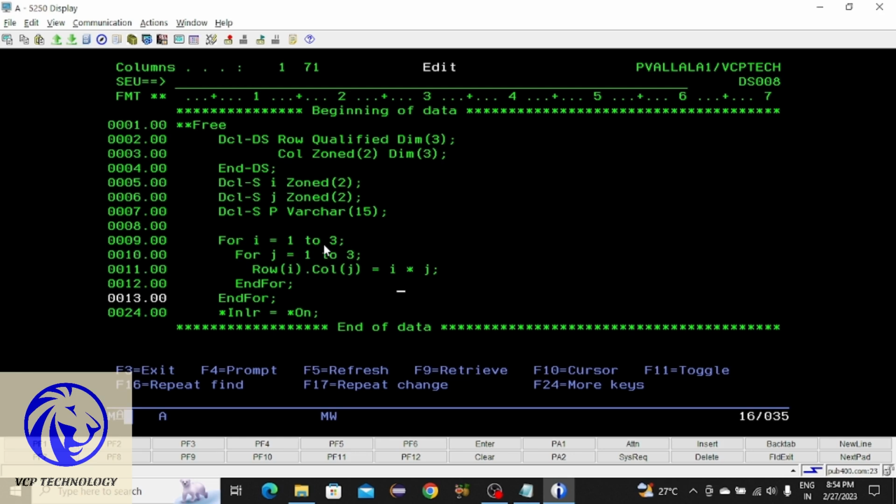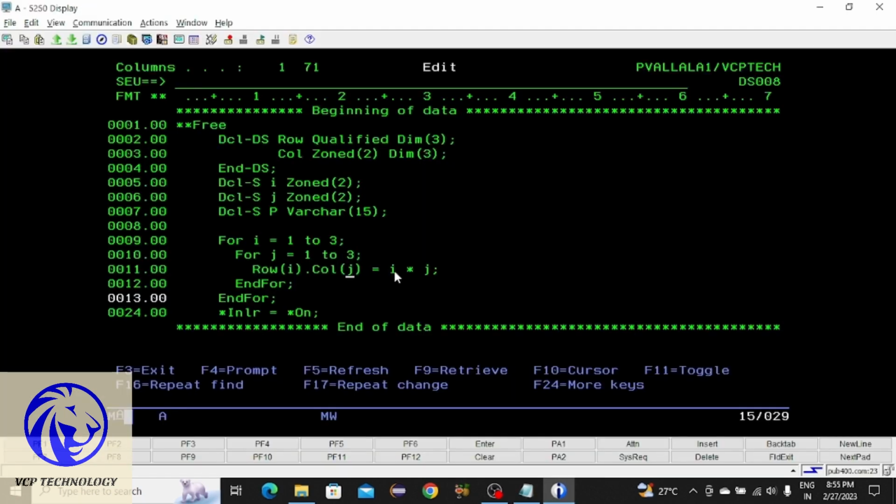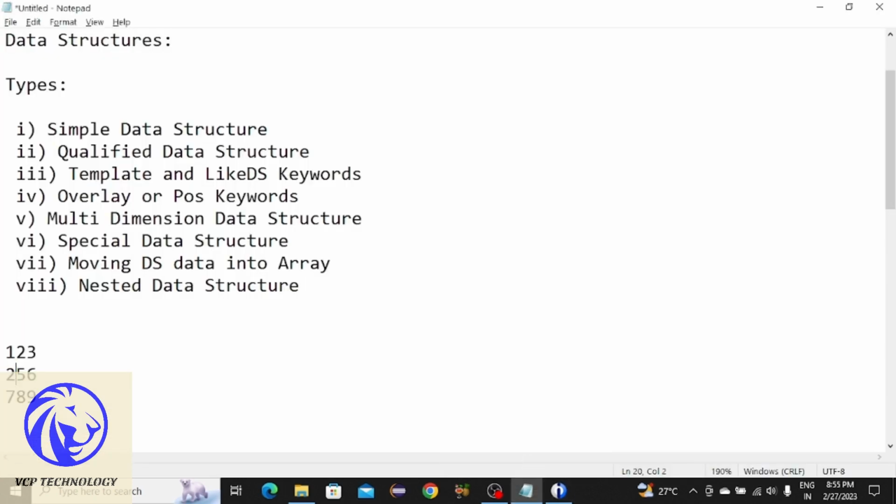2 is less than or equals to 3. Condition is true, right? It will come inside the outer for loop. It checks the condition. J is equals to 1. 1 is less than or equals to 3. Then condition is true, right? It will come inside the inner for loop. Here I is 2, right? Which means the second row. And J is 1, right? Which means the first column, which means now we are going to print this value. What is the value of I? 2, right? 2 into what is the value of J? 1, right? 2 into 1, 2. 2 will be stored at first position at second row. So which is like this.